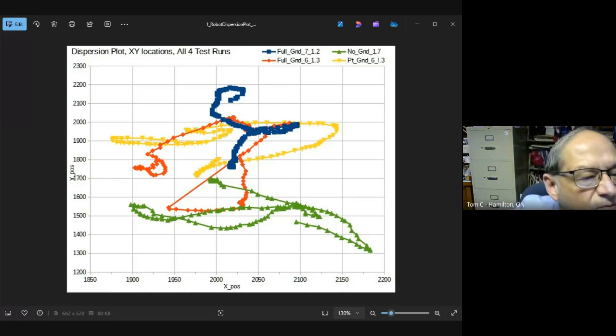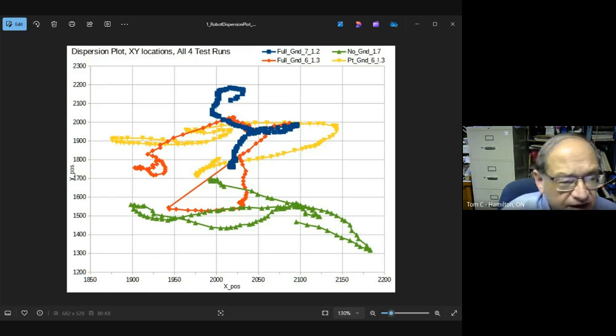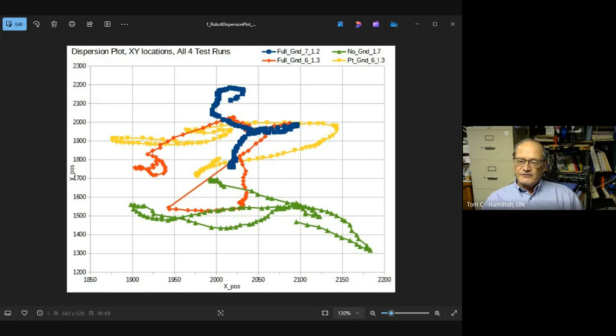The yellow one showed 6 satellites with a partial ground. Basically, I had a 4-inch ground plane not grounded to the ground of the antenna, unfortunately. So that wasn't so great. And that was with 6 satellites. And these are all US GPS only satellites, although, to be honest, I only ever see an additional 1 or 2 Russian satellites. Mostly I will see lots of GPS satellites. I'm just looking at the legend here. So that was the yellow one, partial ground, 6 satellites. The red one is full ground with 6 satellites. You can see we're getting it just a little bit tighter, not much. The blue one was with 7 satellites. It was taken about 20 minutes later, and there were 7 satellites running, so I grabbed another one. So that's probably about as good as I will ever get with the technology that I'm currently using with just GPS. But that's not so bad.